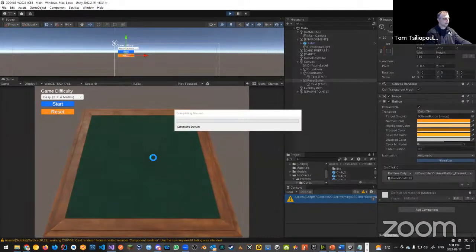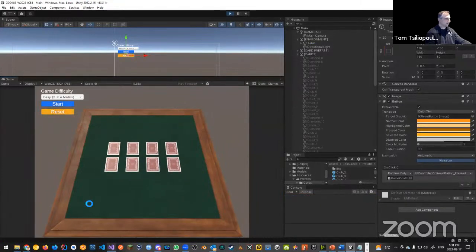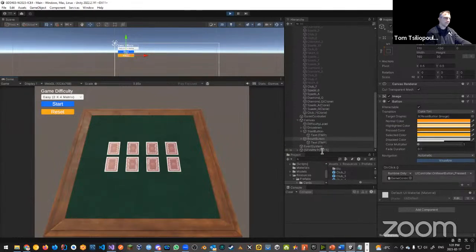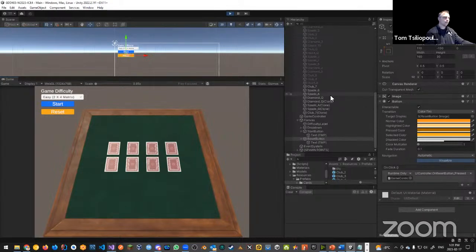Run. So if I start and if I click reset, child that belongs to, do I have any children though? Am I not attaching them?